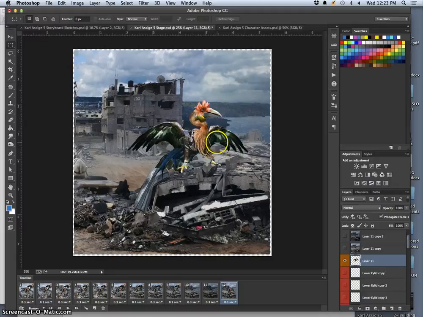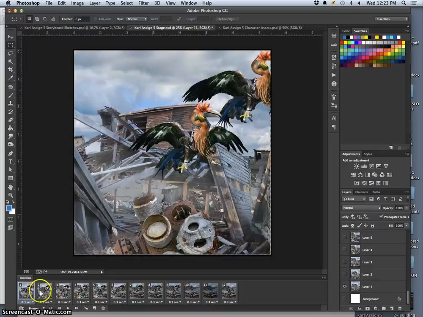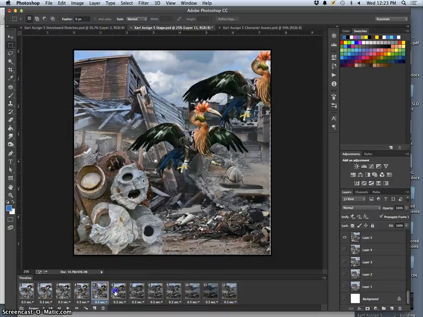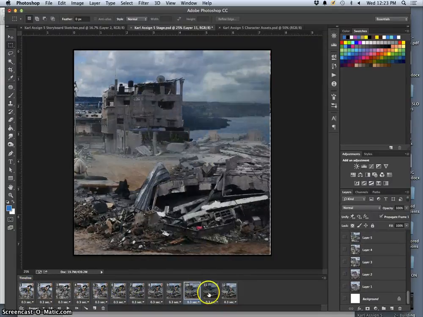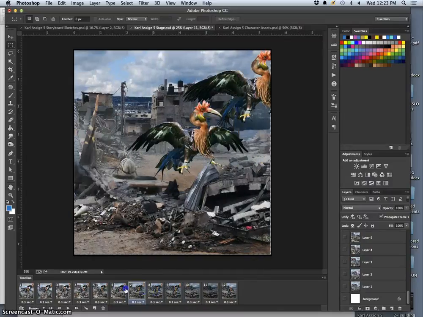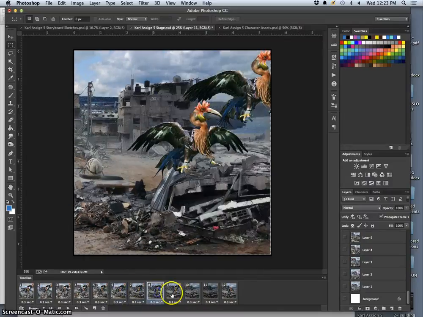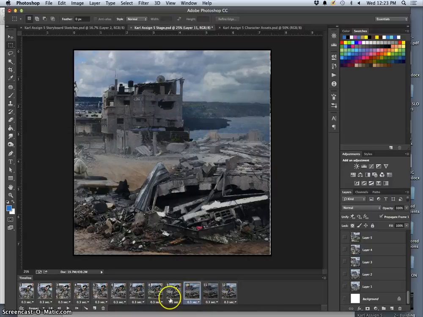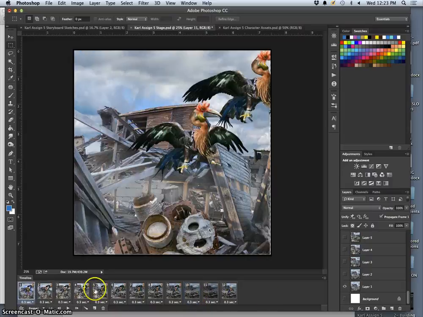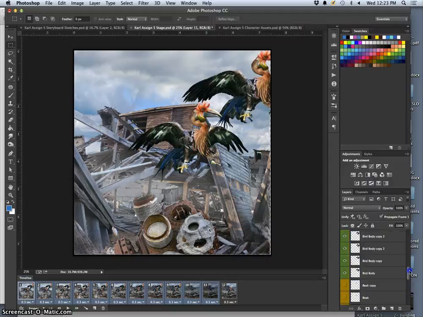Now the reason I need that is because with the camera move, I can't have the animation look like this with the bird kind of hovering in place, right? I need to have the bird move with the camera so that it gets revealed. So what I'm going to do, let's see.